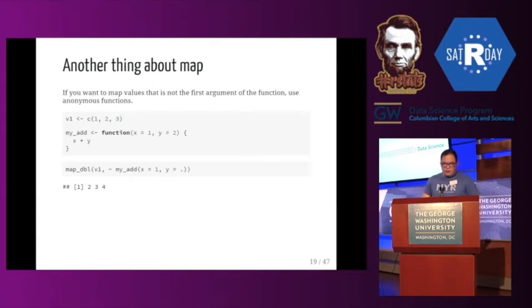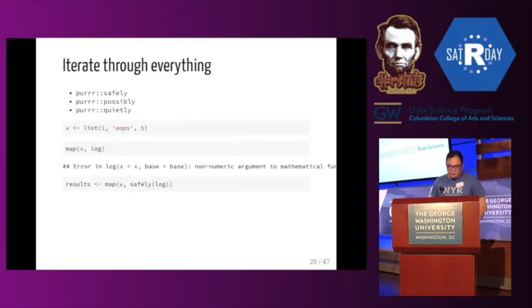So something else about pmap, what if you want to put in values that's not the first argument into the function? That's really similar to the anonymous function in the map call that I showed you earlier, right? This is something that I've had to deal with, where these dplyr pipelines just pipe everything into the first argument, but I want it in the second because that's how the function was actually written. So you can do the same thing of writing an anonymous function. In this case, I'm using the shorthand formula notation. If you kind of go back, it's really doing the same thing.